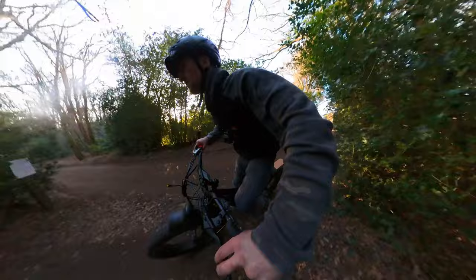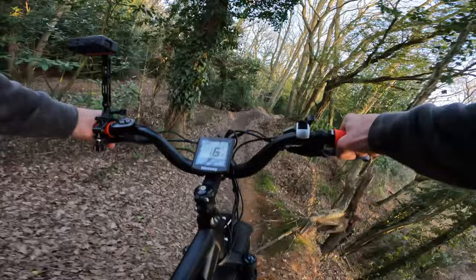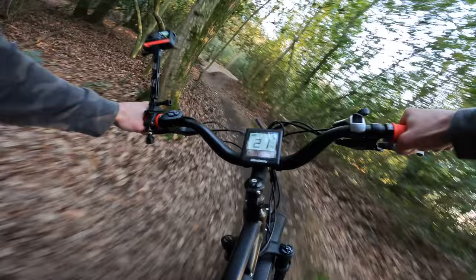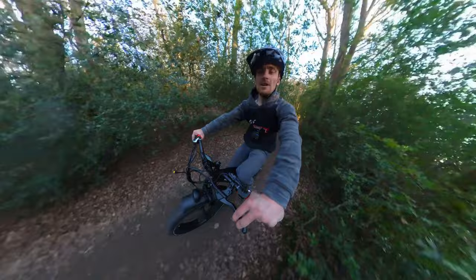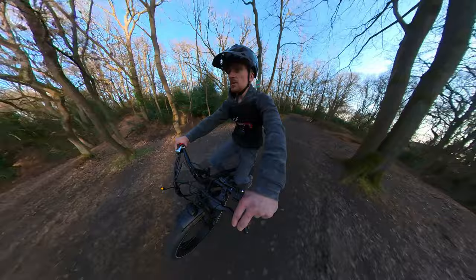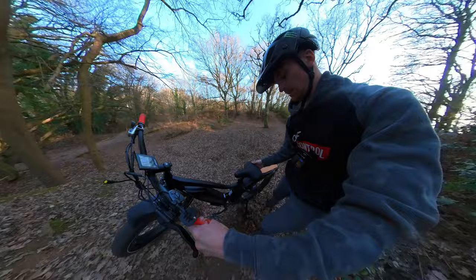I guess we'll just go back into these trails and try to ride it normally. This bike is the best, powering through those jumps. We'll get back into this trail here — down we go, a little bit of cutty action, the dream. Round here, stretching real nice, bit of a tight turn, and completed. That sandbag idea didn't really work. I'm at Danbury and there are a good few things I could hit — there are a few drops over there, which would probably be quite a good test. The bike is still fine — just bent the mudguard a bit.